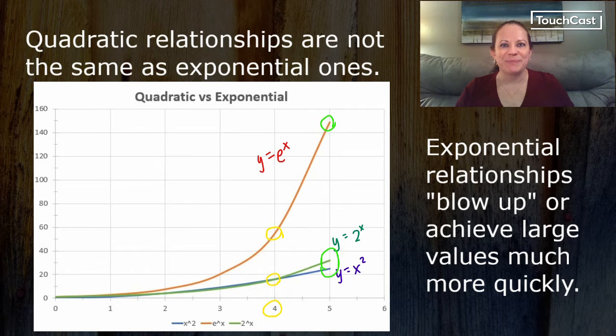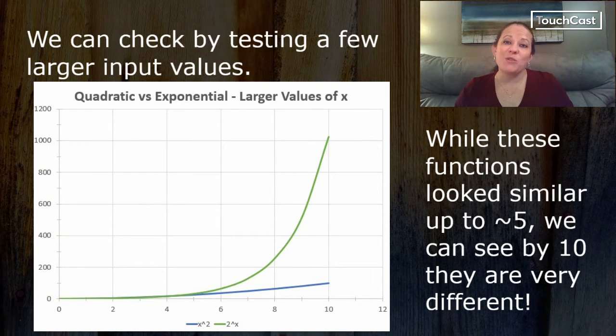And even when we take a closer look at y equals 2 to the x and y equals x squared, same colors again, green is y equals 2 to the x, and I'll go ahead and write that for you. This one is y equals 2 to the x. And down here in blue, we have y equals x squared. When we take a closer look at a different range of x values, the difference becomes even more apparent.